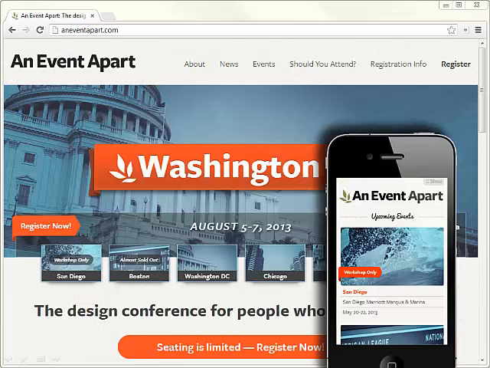An Event Apart, I encourage you to look at in your browser. It's really gorgeous the way that it reflows as your viewport or your browser window gets skinnier or larger. Also, if you're interested in learning more about this or other web stuff, they have great conferences. I think they're coming to DC pretty soon. Really good stuff. I went to one of their conferences a few years ago.